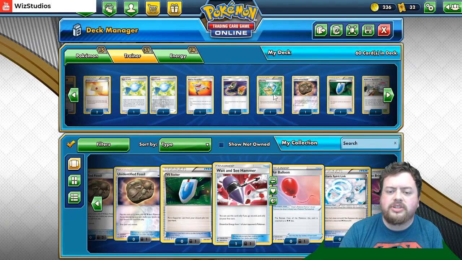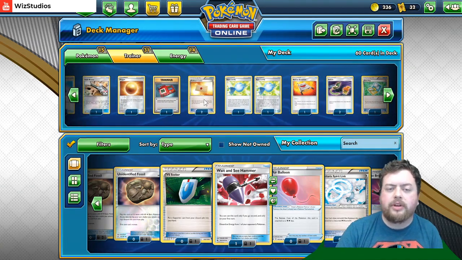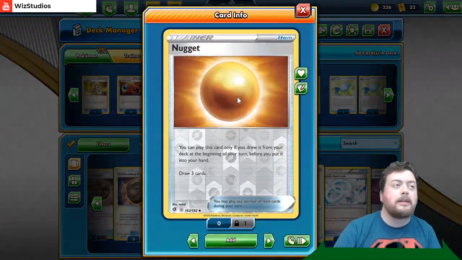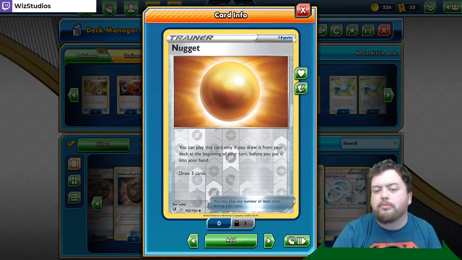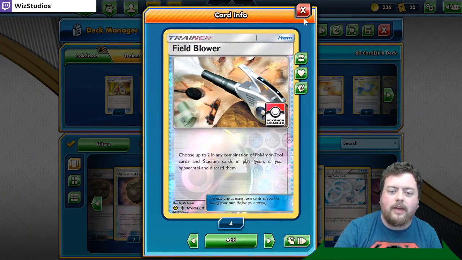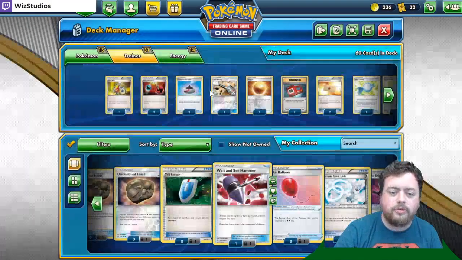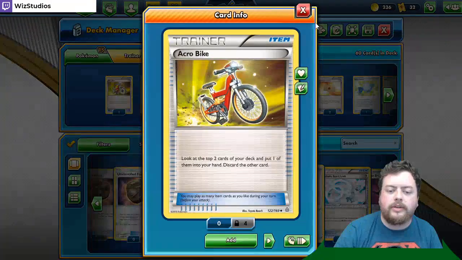We have the Versus Seeker, our town map, our switch, 2 of those, 2 rare candies, 2 Professor's Letters to get us basic energy, our Pokédex, the new nugget that we ended up pulling, which if you draw this card, as soon as you draw it, you draw 3 cards. Pretty cool. Then, of course, we have the Field Blower, the Pokemon League Field Blower Reverse Holo. I actually pulled this card the other day from my comic shop, who gave me some online codes, which is pretty awesome. 2 Evolution Instants, 3 Energy Retrievals, and then 1 Acro Bike.